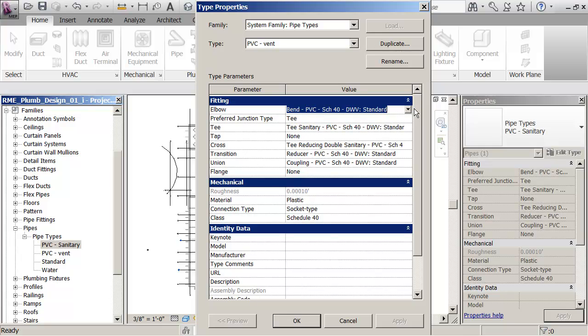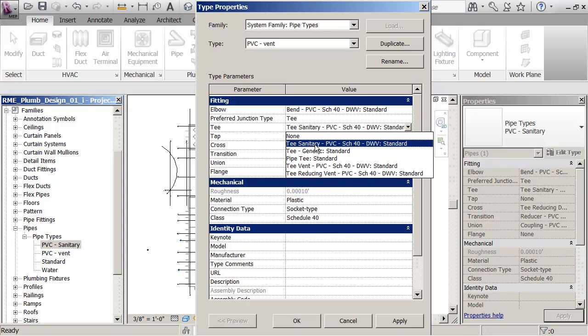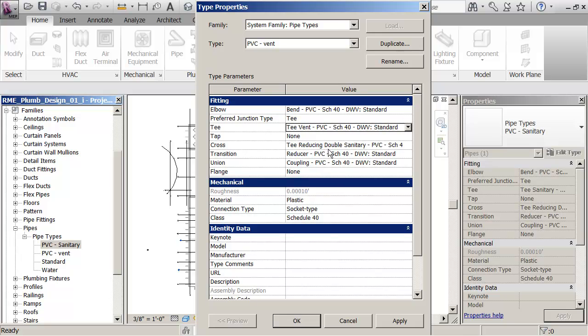So I'm going to set the junction to the preferred junction type. I've got these choices and I'm going to make sure it says T. I'm going to go to the T fitting and make sure that it says T-vent PVC schedule 40.